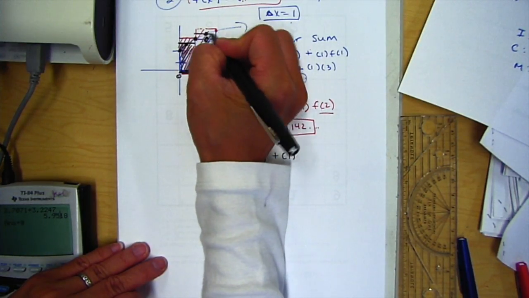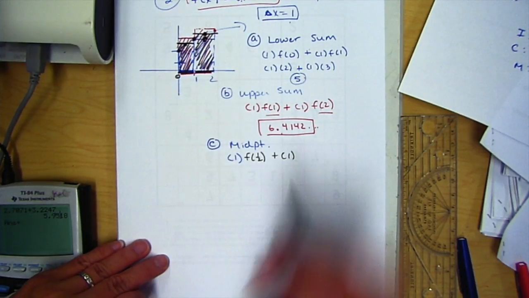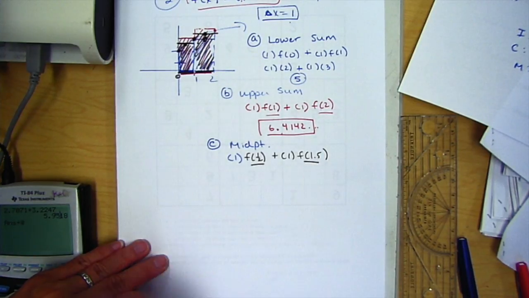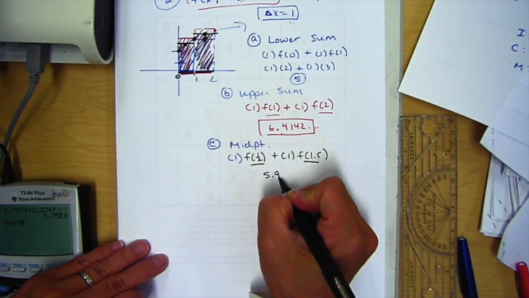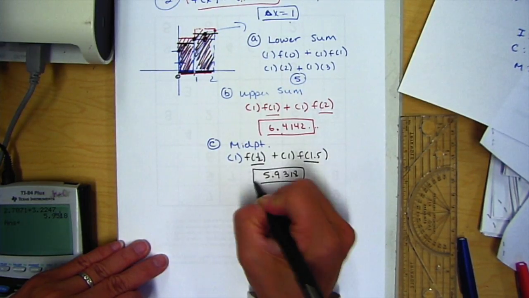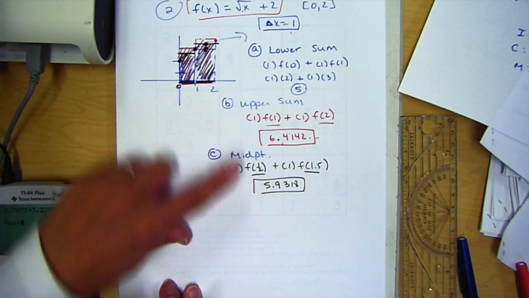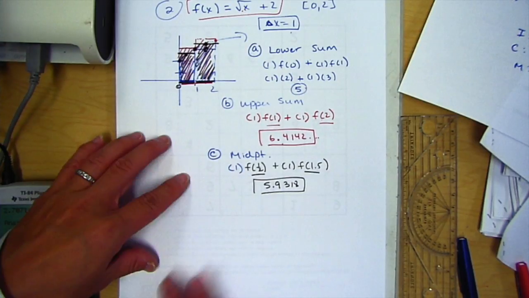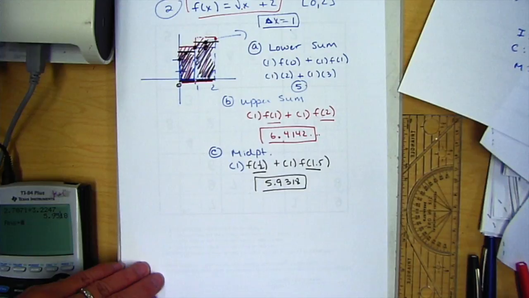So then you get a rectangle that's a little bit above, a little bit below. It's not exactly half. And again, plug these back into the original function to punch out the y values. But if you do this, this ends up being 5.9318. So notice your lower sum is under, your upper sum is above, your midpoint is somewhere in between. So the actual should be closest to the midpoint approximation. Right now we don't know how to come up with the exact area.